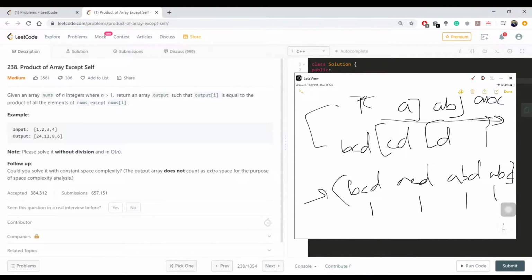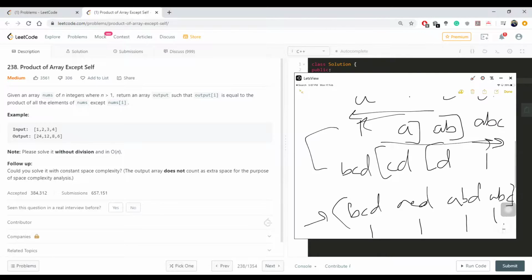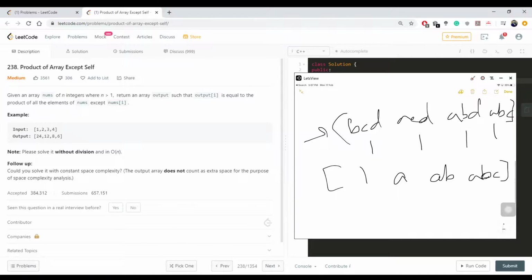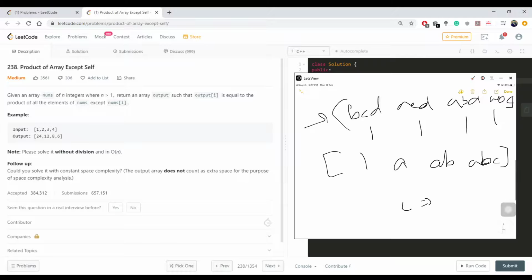The other challenge is doing it in constant space. The answer to that was, of course you need one array to return the answer. So you keep that array and then you multiply it with one constant value instead of keeping an array. From here you multiply with 1, then you multiply with the last element.